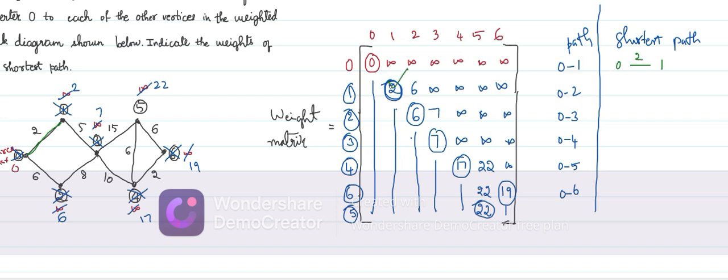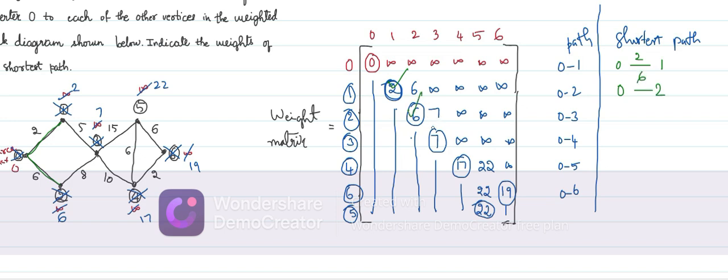And from the vertex 0 to vertex 2, the shortest path weightage is 6. 6 is required. So 0 to 2. So we can go directly from 0 to 2, right? If we go like this, the weightage will be more. That cannot be the shortest path. So this is the shortest path. So it is 0 to 2, and the weightage is 6, and that satisfies this, right?